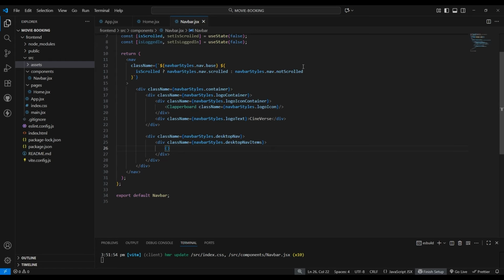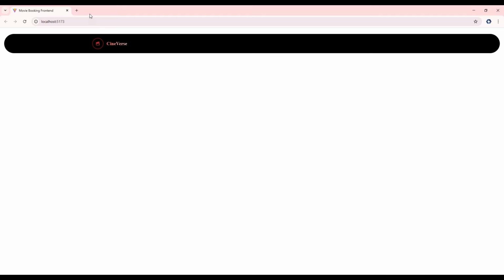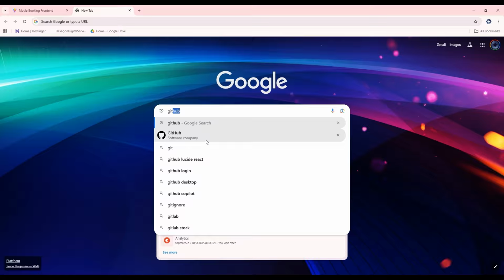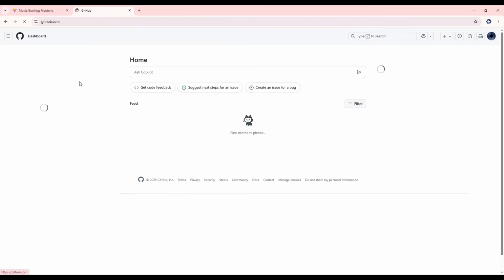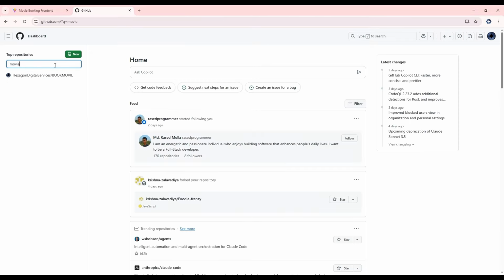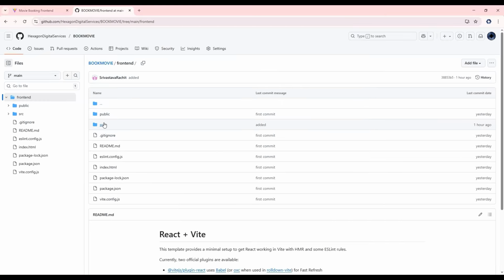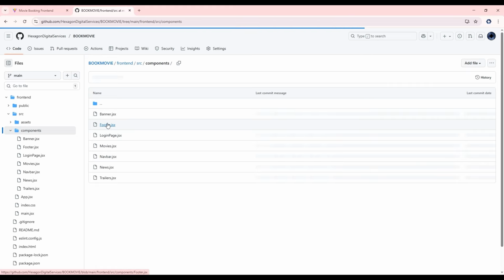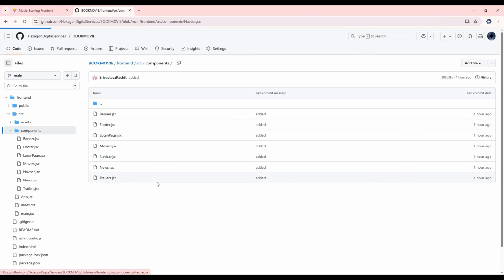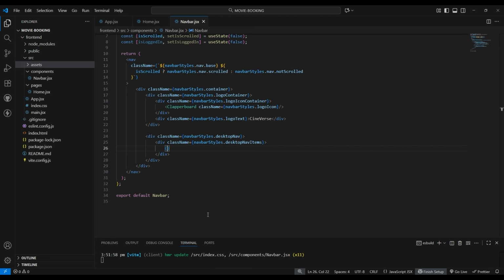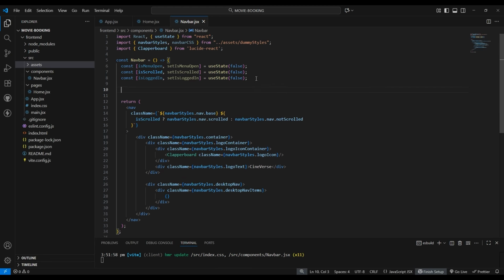Then inside this, let's go and search here for our GitHub. This link is already given in the description box, you can get it directly from there. So after landing on here, click on front end, go to src, go to components, and inside this go to our navbar, and let's copy these nav items here, and now after this paste it here.